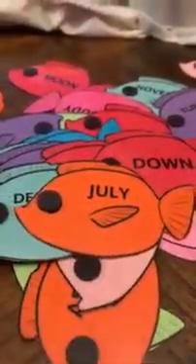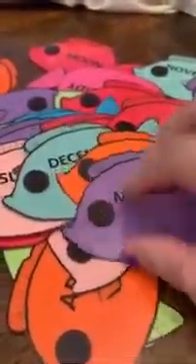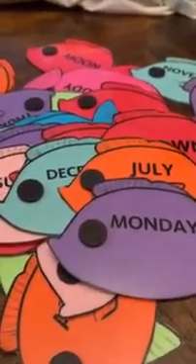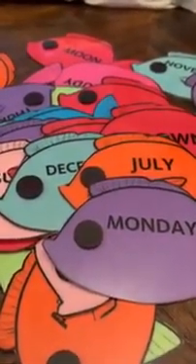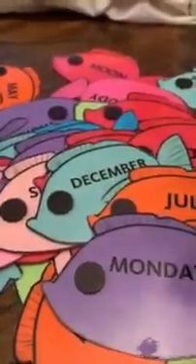The idea is the fishing game, or Fishing for Words. As you see, I have a magnet glued onto the fish, and I laminate it. You can get a piece of string, a twine, yarn, or what I used here was one of these cabinet liners — a plastic roll liner — and I just cut it and made it into a makeshift string. If you have paper clips or safety pins, you can use those. If you don't, you can use tape, put tape on the fish and tape on the end of the string.